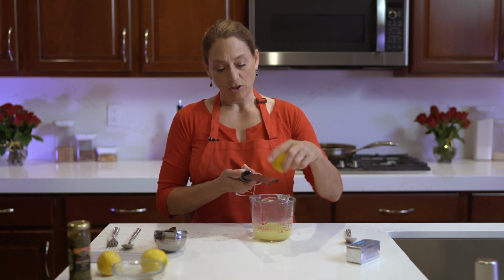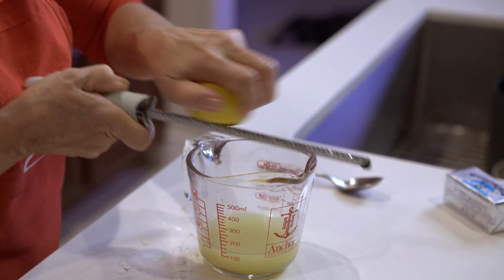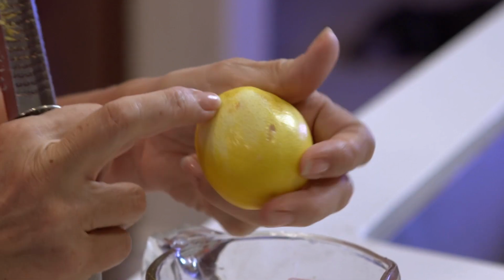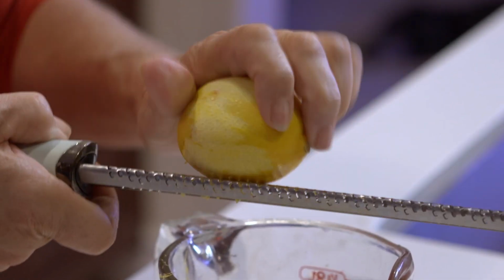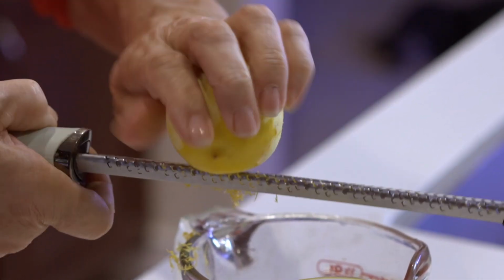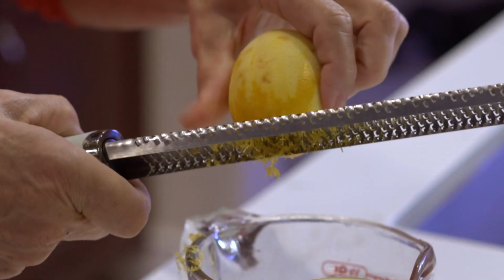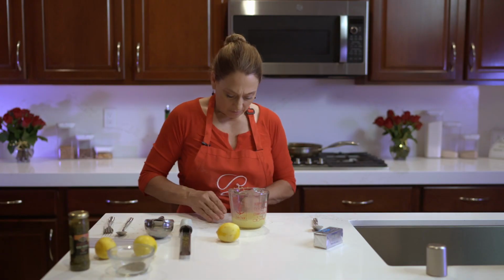And what you're gonna do is run the lemon along it, and you can see that the zest will fall in. Now, you wanna use just the yellow part, not the white part. The white part, the pithy part, is bitter. So we just want the yellow part. Okay, get all that in there.